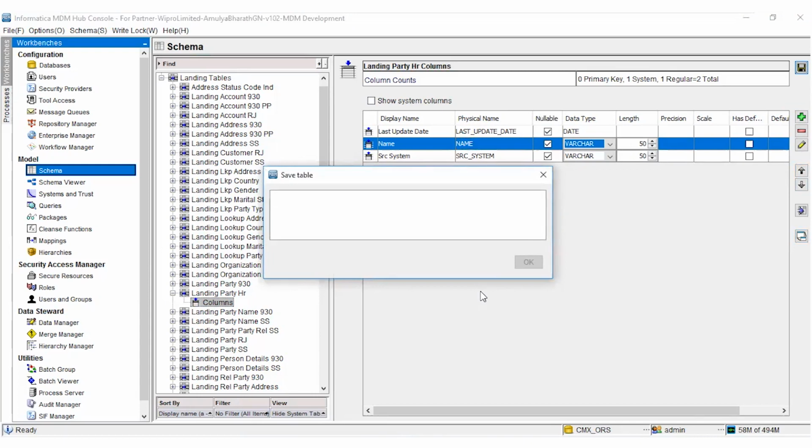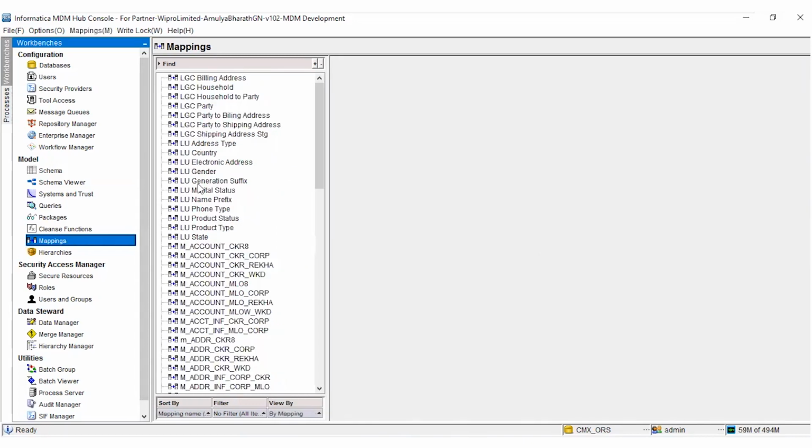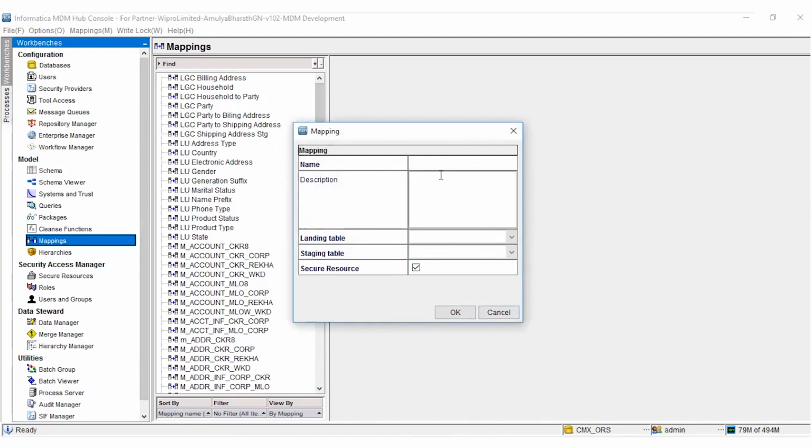Then one landing table will be created automatically. And let's go to the mapping section. We'll create one mapping. Add mapping. Let's see, map CKR Party Hr.